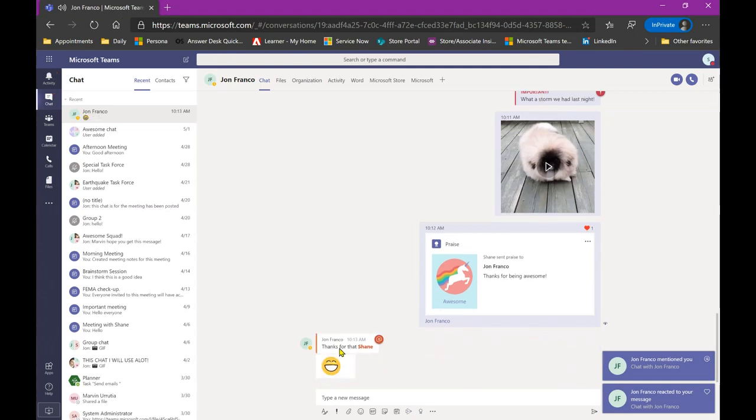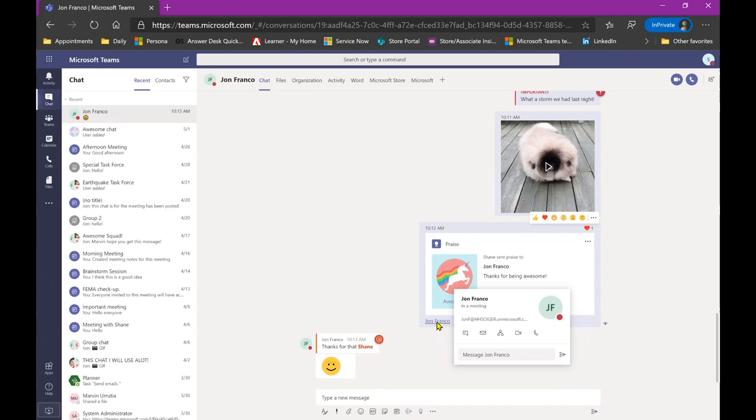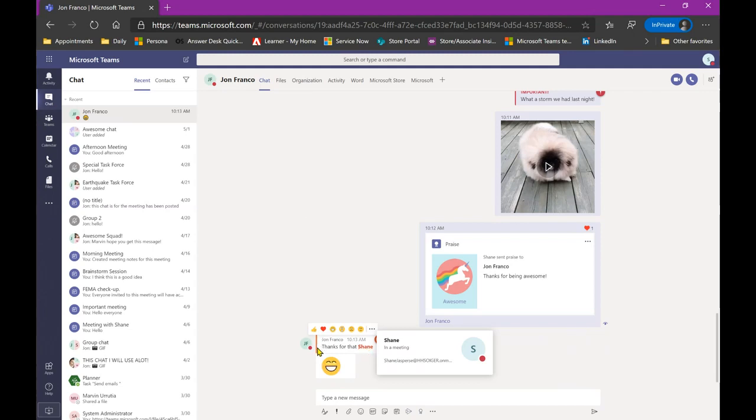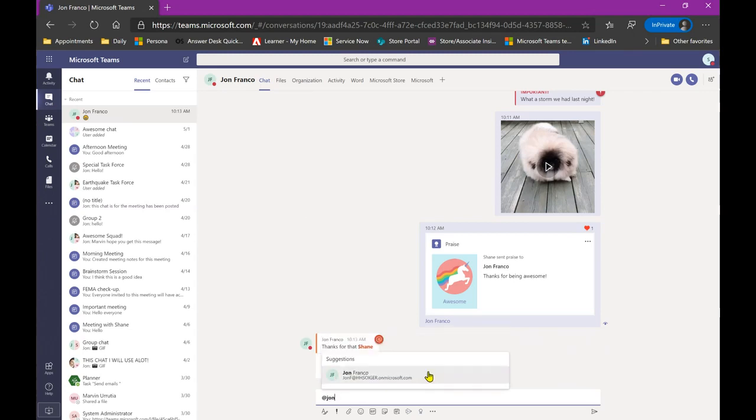And here you can see what it looks like when you get mentioned on the other end. So because this isn't me, this is somebody else getting mentioned, it shows up as a purple hyperlink. But over here, I was mentioned, and you can see it shows as an orange hyperlink. It's got a little orange highlight on the left, and it's got a little @ symbol on the right because I was mentioned. Now, when you send praise, it will automatically mention somebody, but this little @ symbol shows up because you can mention somebody at any time by just typing @ and then starting to type their name.